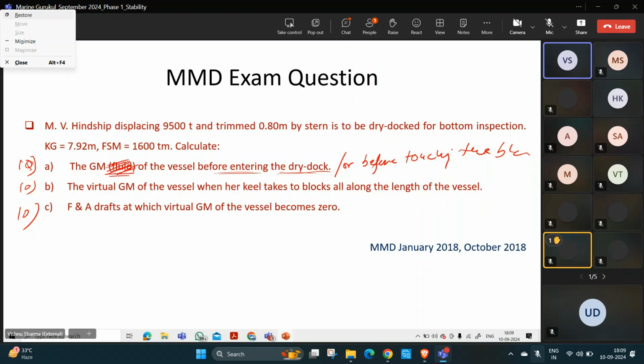0.8945. 0.895, okay, rounded off to two places. Is he right, guys? 0.895 is one answer that is coming. Okay, 0.895 is correct. Please calculate, guys, don't lag behind. Please complete. It's an MMD question. This will give you some feel of it, and will also give you the confidence that whatever we have covered is good enough for us to be able to attempt this MMD question at least.